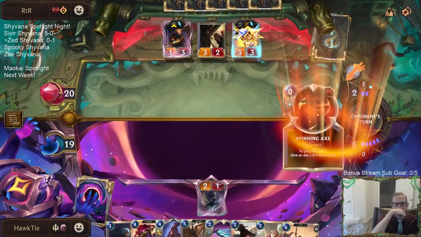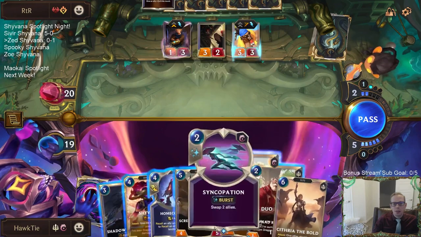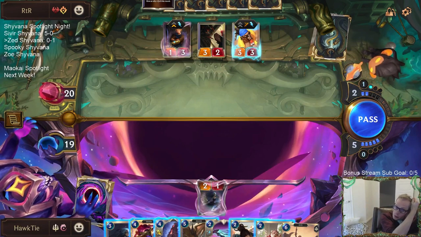Time for the main event. Yeah, this is just not gonna go well for me. I don't have a good play. Cythria again looks unplayable. That's two games in a row.